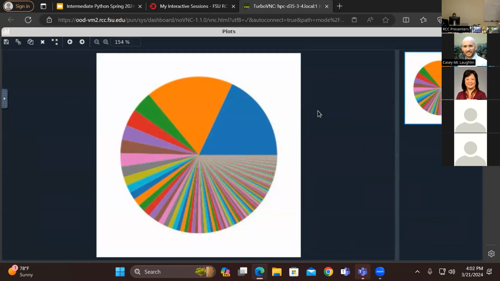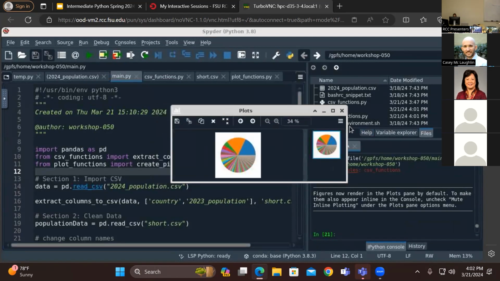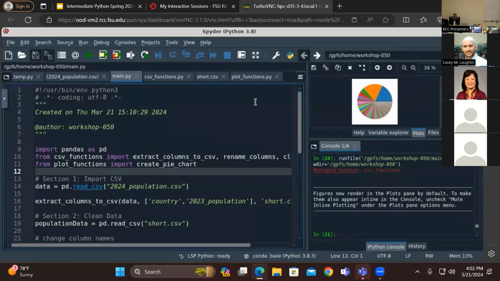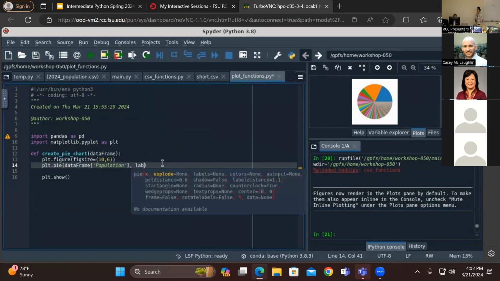So that's the basics of creating a plot, but in terms of all the information that we have, this is not super helpful. We just know that there's one orange set that is larger than the rest, and then it gets increasingly smaller as you go. So to make this a little more useful, let's add some extra labels.